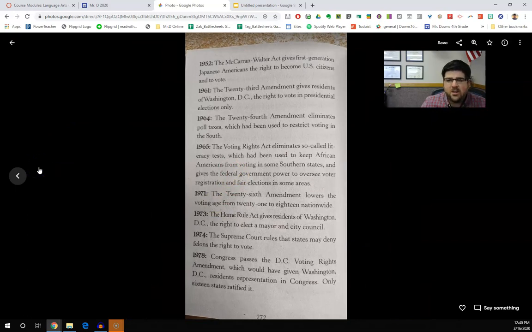So I hope in me talking about that timeline, you kind of saw that there was this history where people were losing the right to vote and they weren't able to have the right to vote. And then in the 1900s, so just the last century, like I was born in the 1900s, you have parents born in the 1900s and grandparents, there was sort of this shift of the right to vote opening up to many more groups of people.